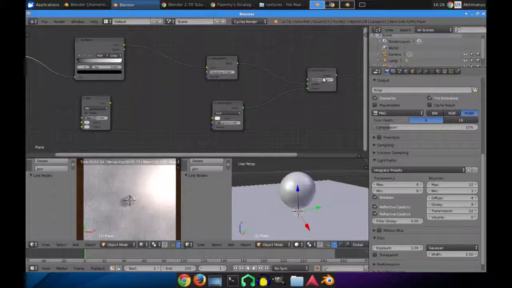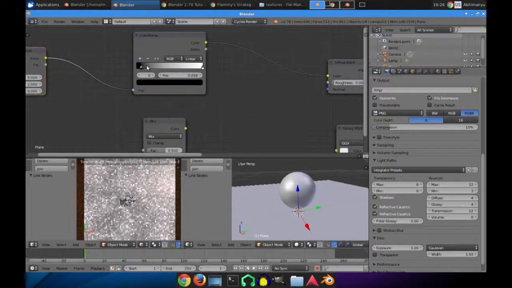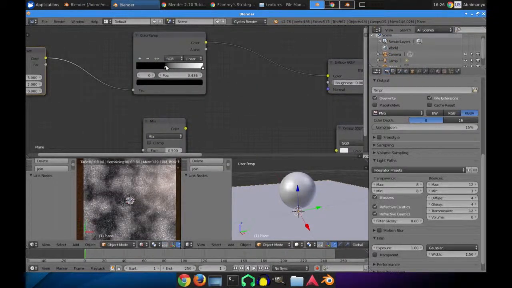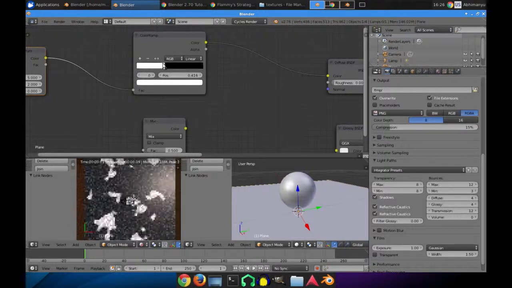So I'll reduce the glossiness for now, and you can see that now as I move this closer, the black parts are starting to get more and more.